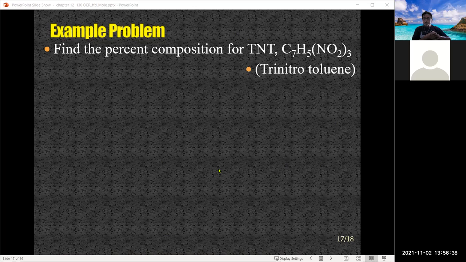Anyway, they give you the formula and there's 7 carbons, 5 hydrogens, 3 nitrogens, and a total of 6 oxygens, okay? And recall that exercise we did before where we were giving you a formula and just asking you how many atoms you have of each, and you end up with a total number of atoms. Well, now we're back here again. We're getting you ready to identify how many of each atom we have. Now you know the atomic weight. You can add up the molar mass, okay?